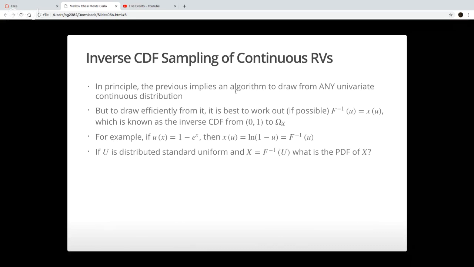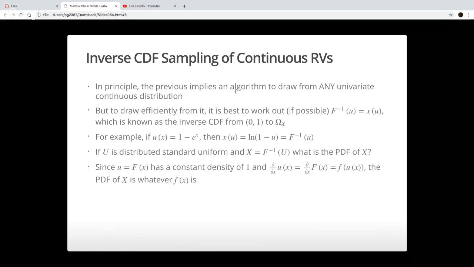And what is the derivative of a CDF with respect to x? PDF. So if you transform a standard uniform random variate by an inverse CDF of some distribution, then you have 1 multiplied by the derivative of the CDF, which is just the PDF. Consequently, the PDF of x is just the derivative of whatever CDF you're using. And so if you can write down the inverse CDF, you can use this inverse sampling method to get a random draw from any distribution just by taking a random draw from the standard uniform distribution and transforming it by the inverse CDF of whatever distribution you want.